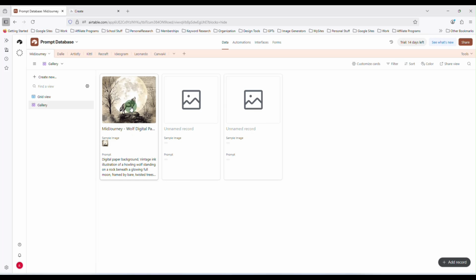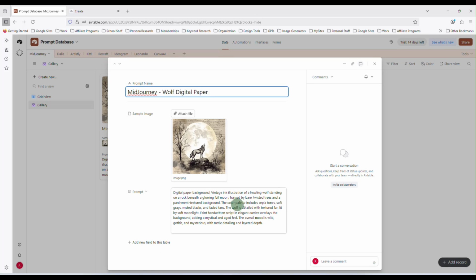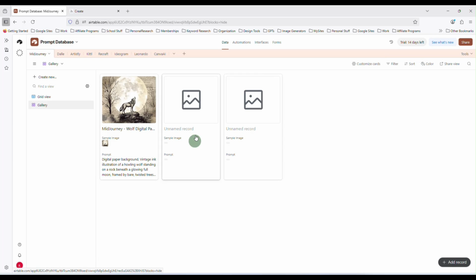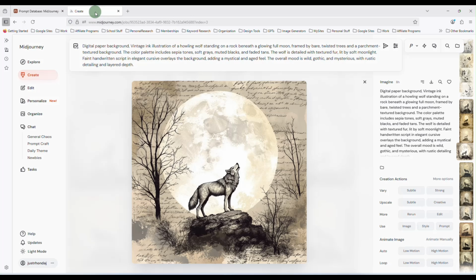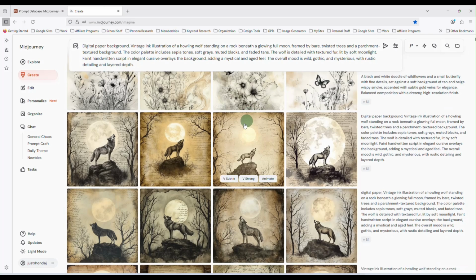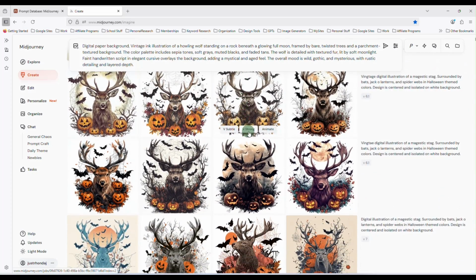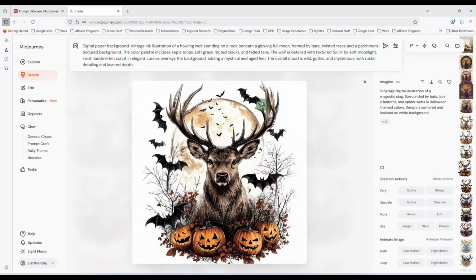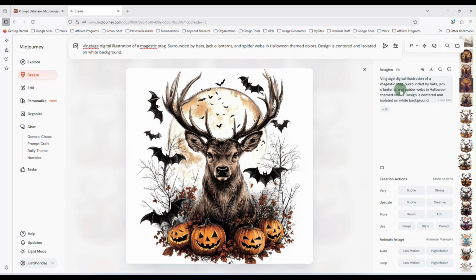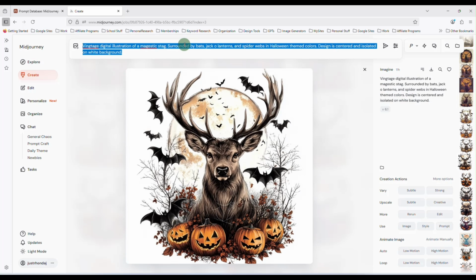This prompt gave me such a great image. I want to use this prompt again. I want to change it a little bit, maybe with a different animal or a different scene. But every time you want to add a new prompt, you just find the prompt you want to add, and we can copy the prompt, come back over here.